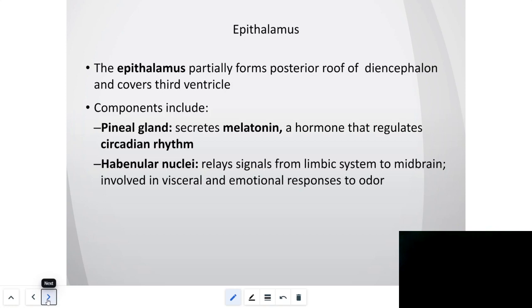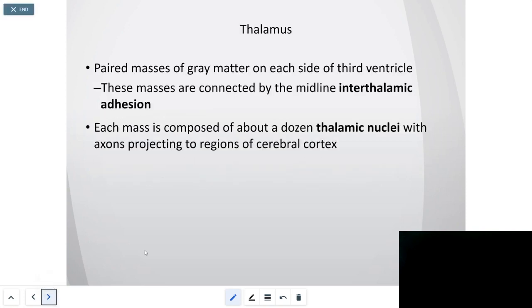And then there's also a subdivision of the epithalamus called the habenular nuclei. The function of the habenular nuclei is the connection between the central part of the diencephalon and the limbic system. Okay, so this is a connection. As we're going through this, I'm going to highlight the key nuclei that relate all the brain parts together. Your brain is integrated. Even though we're going over these in isolation, this is the diencephalon, this is the rhombencephalon, this is the cerebrum. They're all interconnected. A signal can pass through and end up being processed in one lobe.